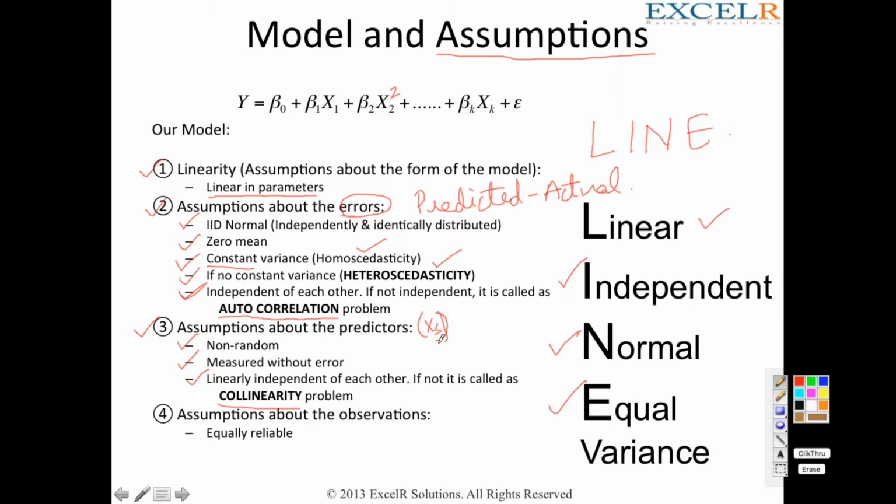Here we are discussing independent inputs. Here we are discussing independent error values. And finally, all of your observations should be equally reliable. So all the entries that you have should be equally reliable. It should not so happen that I'm giving you 81 rows, out of these 40 rows I'm 100% sure it's correct, and another 41 rows I'm not so confident. Gone. Each and every observation should be equally reliable.